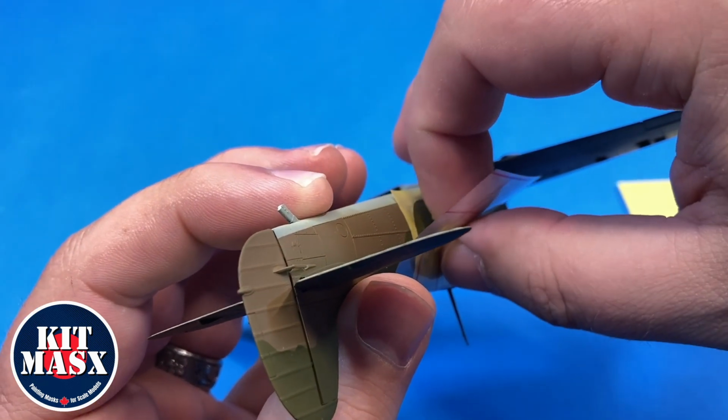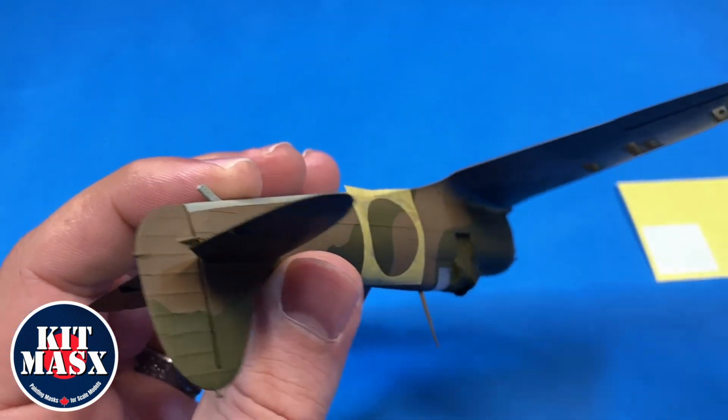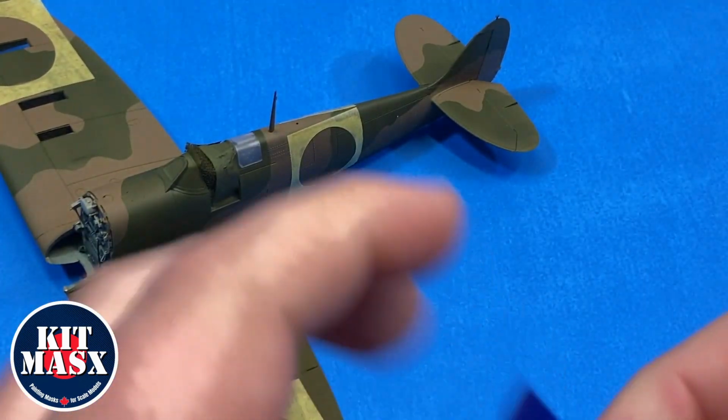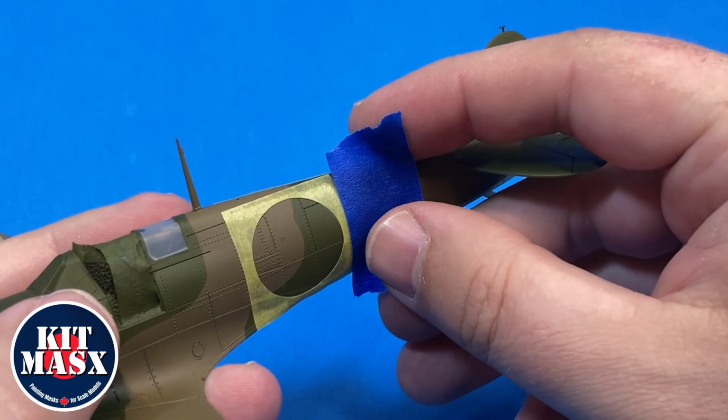Now you might be asking, why bother even getting the whole thing on there if we're just going to remove it? Well, I've found that if you use the entire mask, it helps preserve the circular shape of the outline, whereas if you do it just by itself, sometimes you don't get the circle just right, and it might end up slightly oval shaped, and it's going to cause you problems later on.